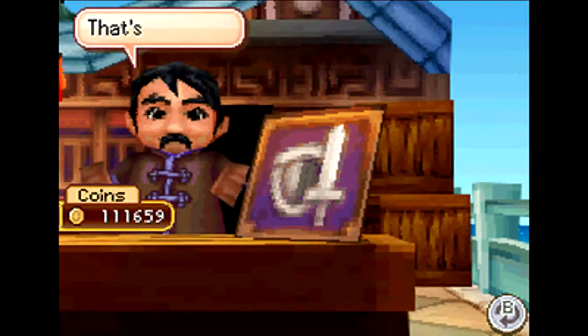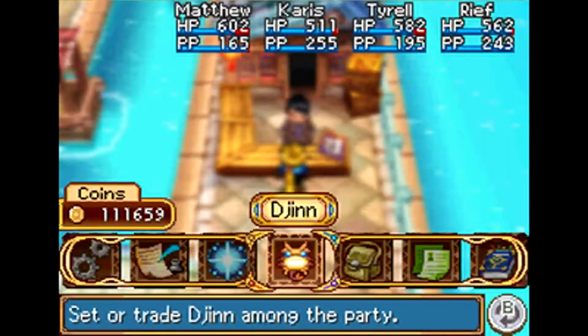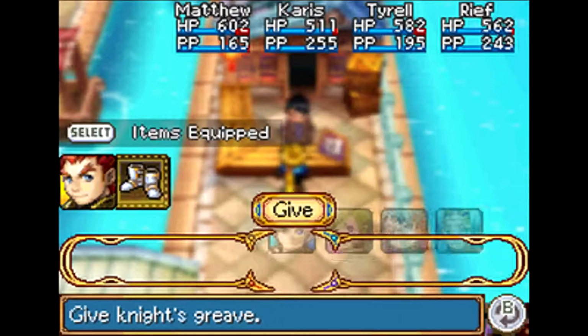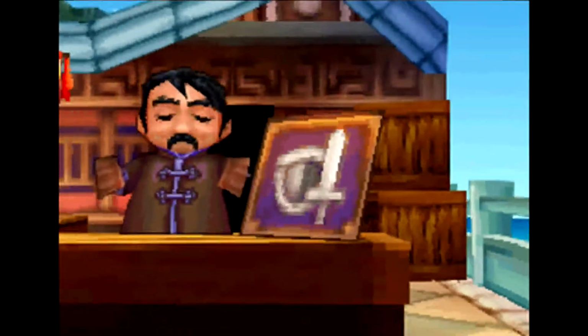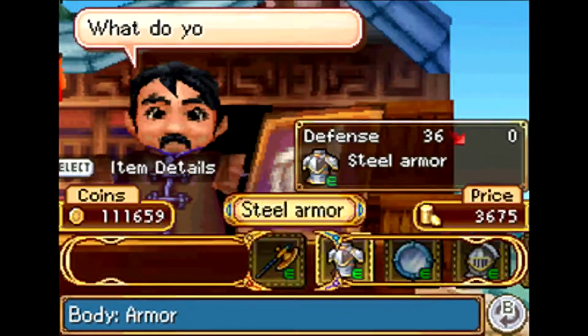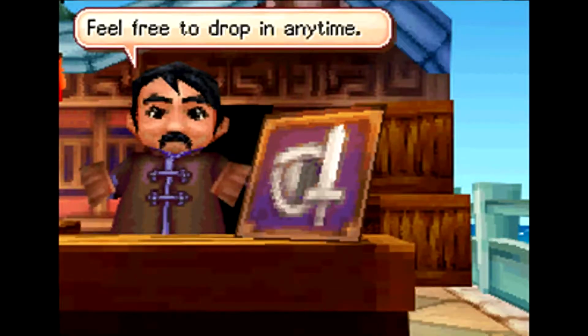And the Knight's Greave, I'm gonna put it on Aeolio real quick. Let's do that real quick. I'm gonna give that to Aeolio. Give him that and get rid of his safety boots. You don't need those safety boots no more. Okay, Aeolio don't need those safety boots. There we go. Okay, cool.